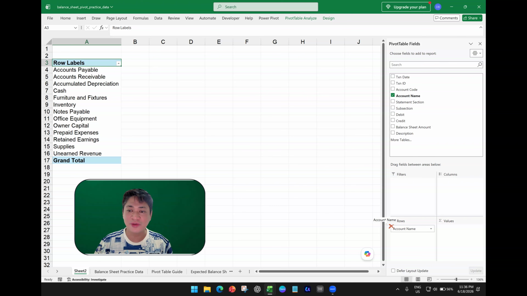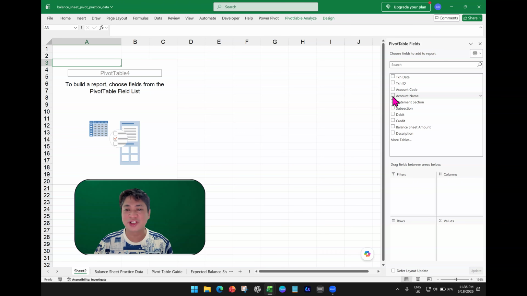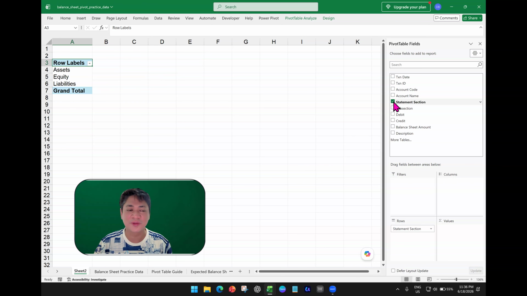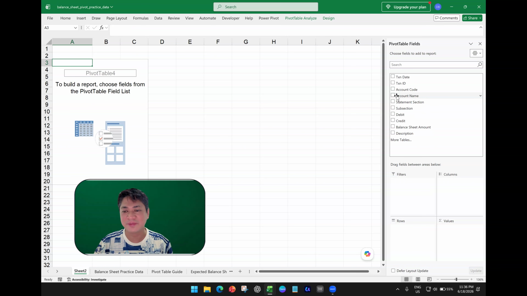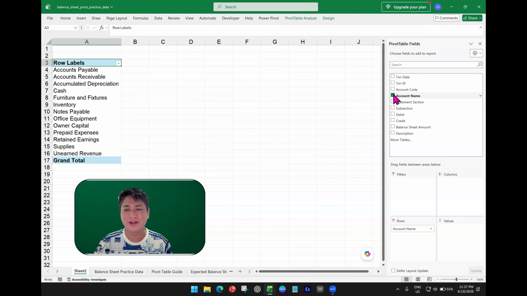You can also use the checkbox technique. Let me just remove this first. You're just going to check this one, because if the field is a text column, then pivot tables will automatically send it to the rows area. So if I check this, it will also automatically go there anyway. So in my case, I'm going to bring in the account name.